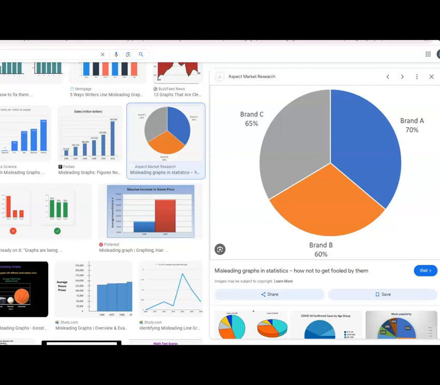Also notice that the wedges all look about the same size. These percentages are not that different, so that's probably why they did that, but there should still be a little bit of variation even if the percentages are relatively close. But they shouldn't be, because they shouldn't add up to more than 100. So that's really the biggest issue with that one.